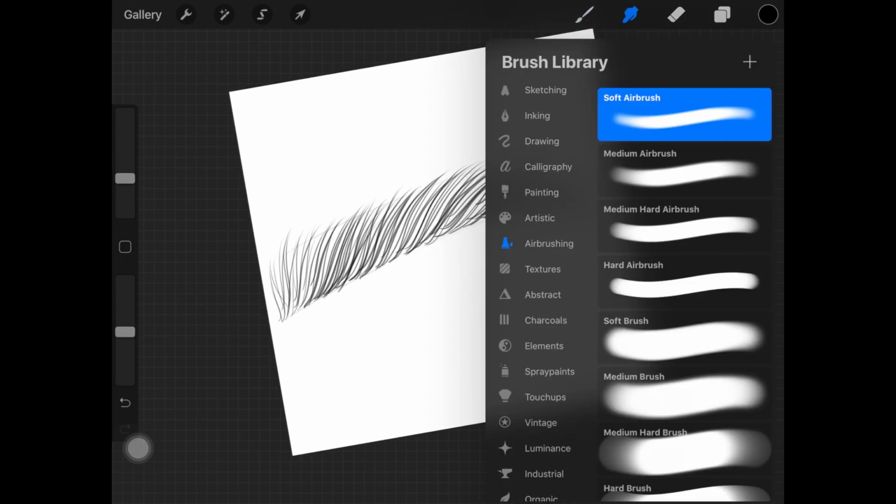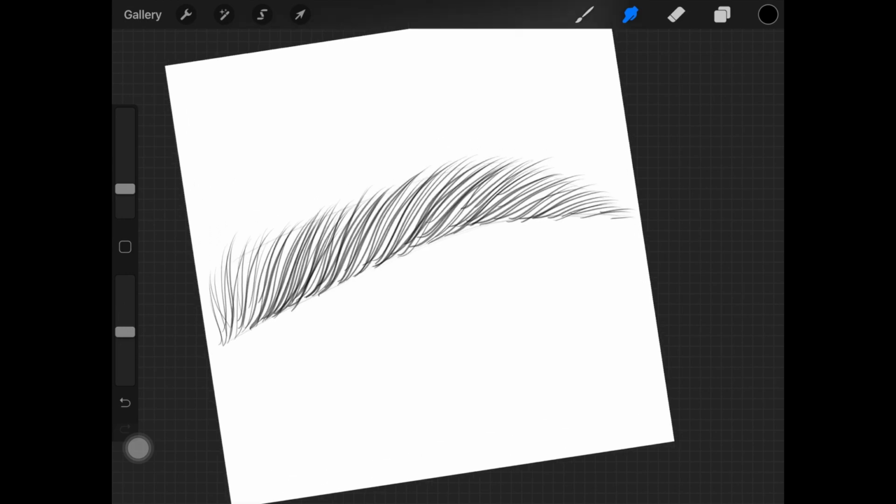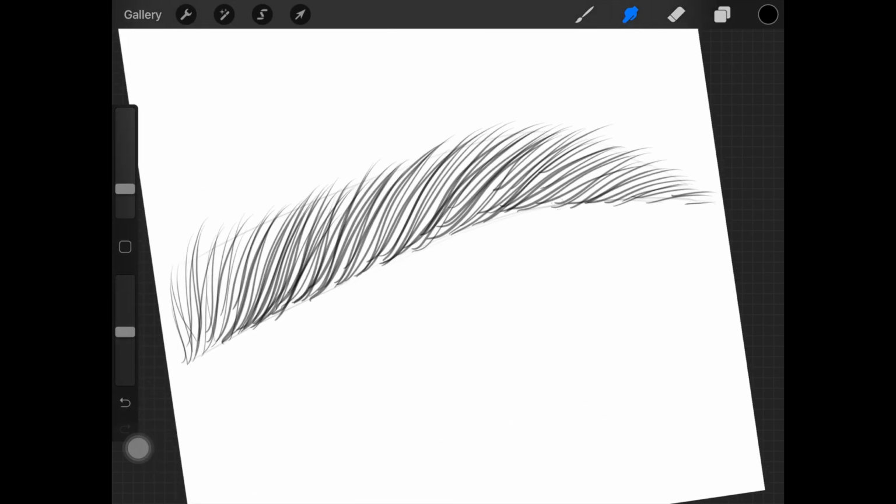Now, once you're happy with the results, pick up the blending tool, and in the blending tool, pick up soft airbrush and decrease the size of the brush to 2 to 3%. Here, first of all, you want to blend the edges of all of the strokes that you filled the eyebrow with.